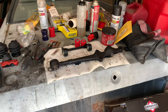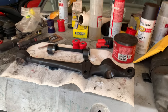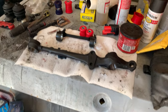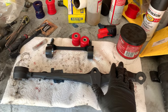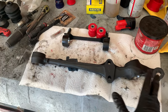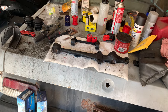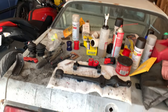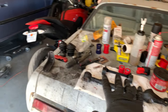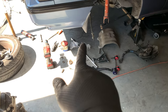Well, I've cleaned up the control arms, and it all looks really good. I've taken them outside, squirted them with some paint, and now they're good and protected from rusting any further. These control arms, especially the lowers, are going to get also a spritz of rubberized undercoating, so I'm not doing any kind of clear or anything like that, just because there's going to be another layer going on later on once it is all on the car. So this one I have not yet put in the new bushings. The passenger side is done.